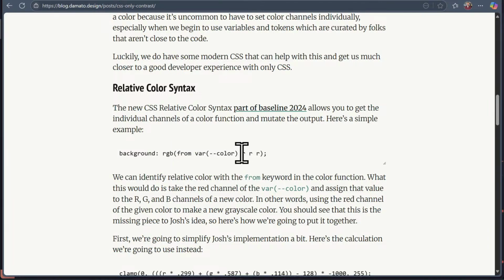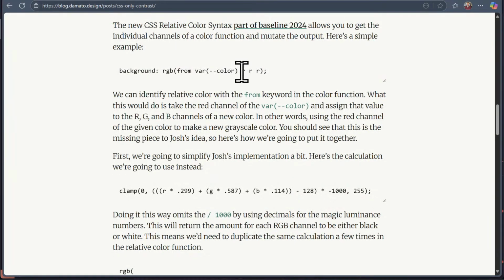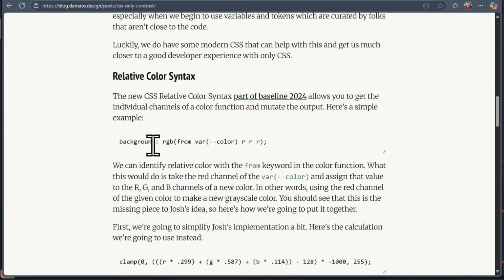just taking, as an example here, the red channel for each one. If the red channel up here was 28, then we would make a new color that was RGB 28, 28, 28. That would be a very dark gray that this thing would produce once you enter this other color that we had up on top. So that is able to transform the color. And the really cool thing about this is that we can do calculations on this. This R represents a number, so I can make it a little lighter or a little darker with a little calc.